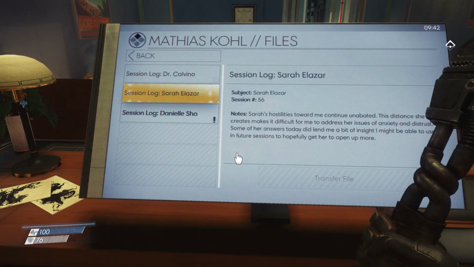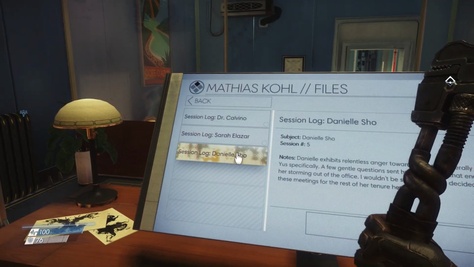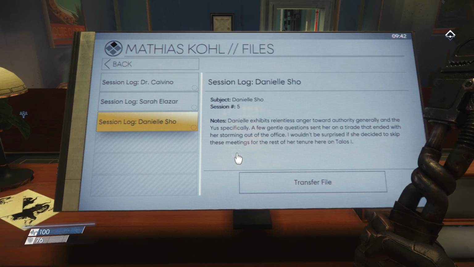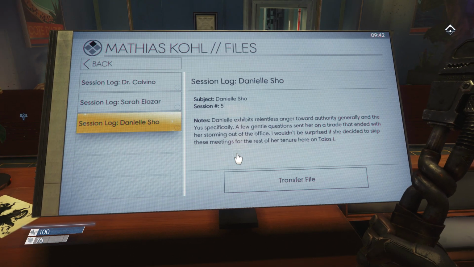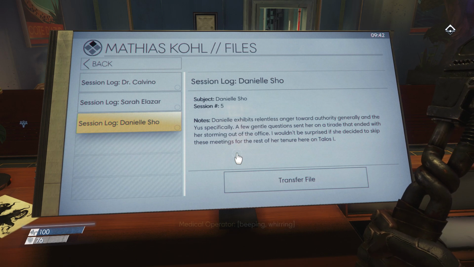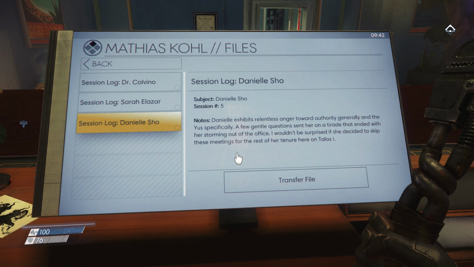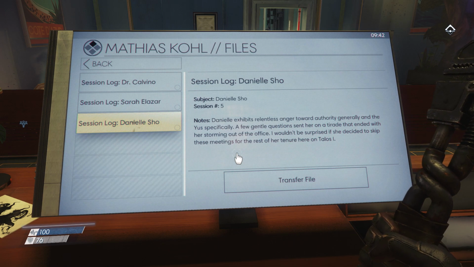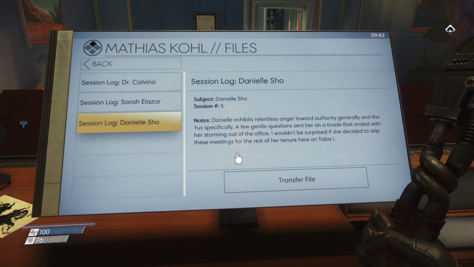Okay, then we have session log Danielle Show. Subject Danielle Show, session number 5. Notes, Danielle exhibits relentless anger towards authority generally and the U's specifically. A few gentle questions sent her on a tirade that ended with her storming out of the office. I wouldn't be surprised if she decided to skip these meetings for the rest of her tenure here on Talos 1.